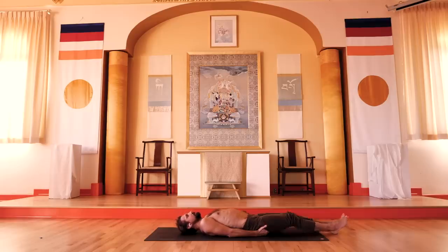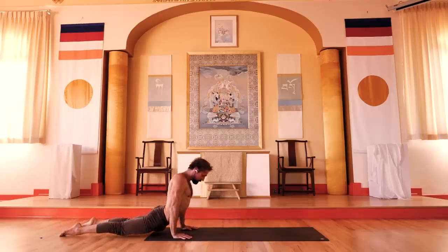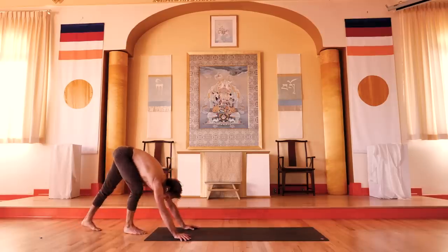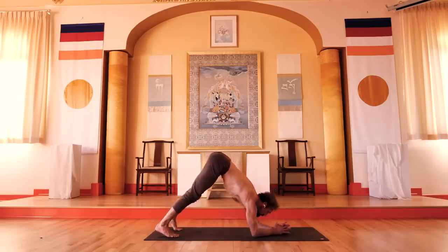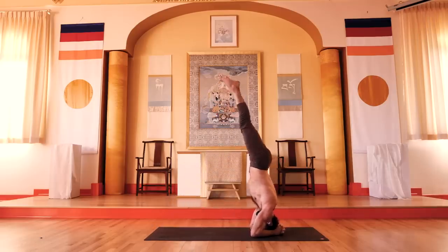And finally, Chakrasana. Inhale, Urdhva Mukha. Exhale, back. Adho Mukha, Shirsasana. Just walk forward. See if you can keep your knees off the floor. Bring the elbows down. Interlace the fingers and rise into the form.